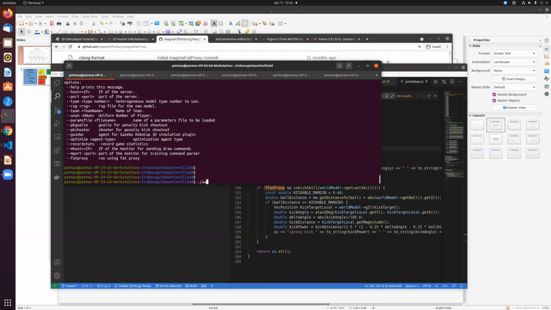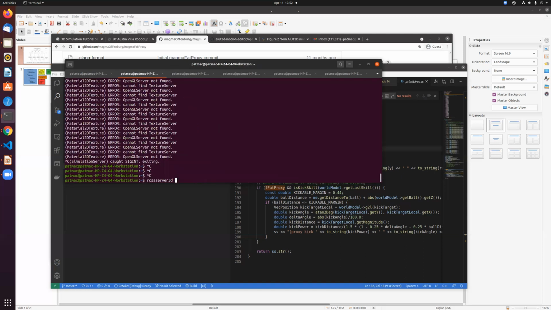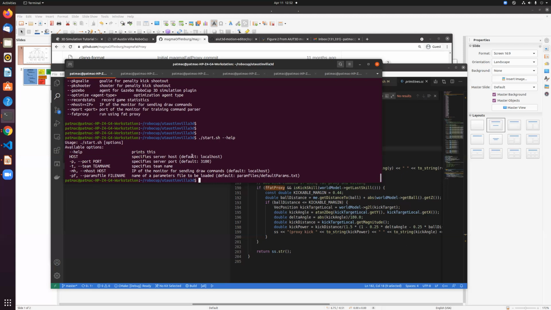Now the other thing to look at is the basic arguments for our start scripts. Not too many to worry about here. If you need to specify a different port than the default one, you can do -p. If you need to specify a host the server's running on, especially if it's not localhost, you can just type that. You don't even need an identifier for that command. If there isn't one, it just assumes that it is the host. And this next one here is actually quite useful. Just to show you briefly what that is, it's for specifying a team name.